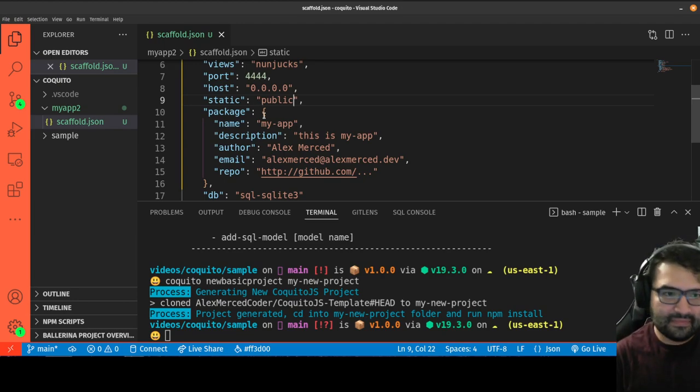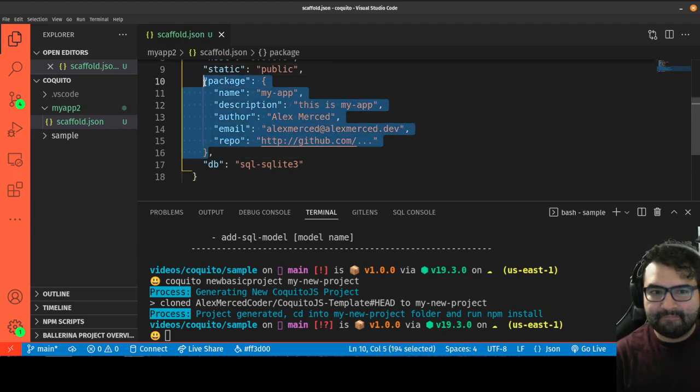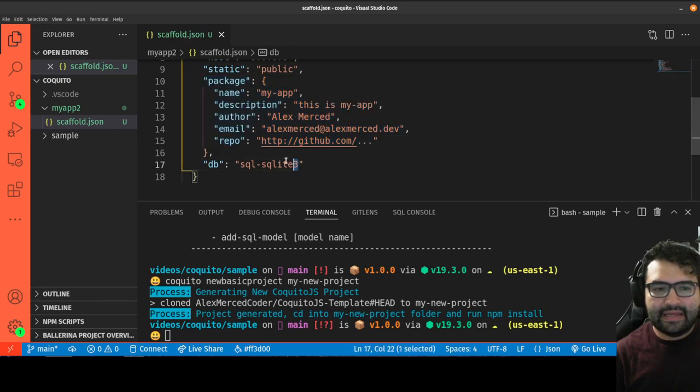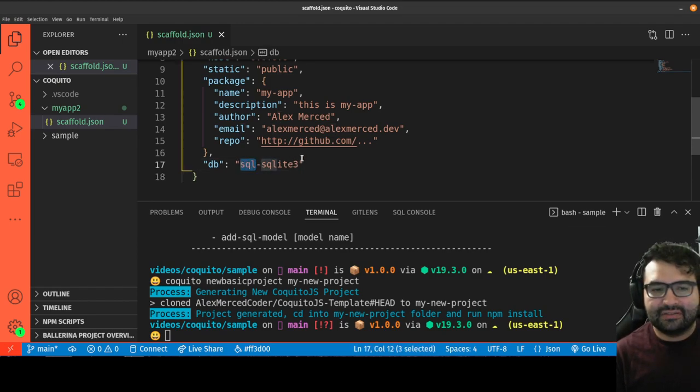I put false if I just don't want one. Okay, and then here I just put in like package. It's just going to help populate your package.json. Okay, and then here SQLite3, I could do Mongo, I can do SQL and then put in what database I want. So it would be like PG for Postgres, or OracleDB if I'm using Oracle, MSSQL if you're using Microsoft SQL. Again, the list is in the documentation, but you would just do SQL dash whatever the database you're using if you're using SQL.